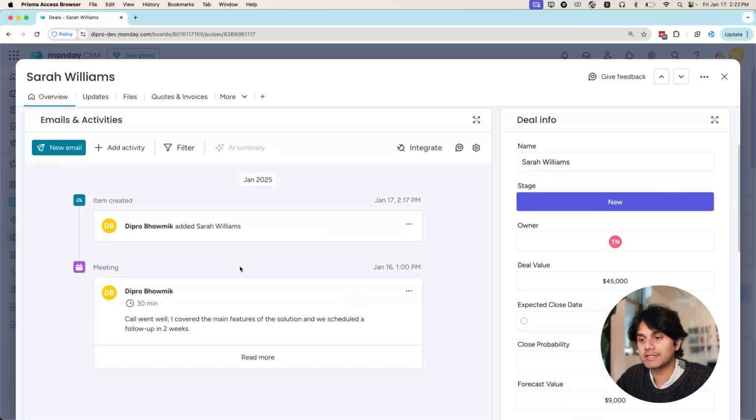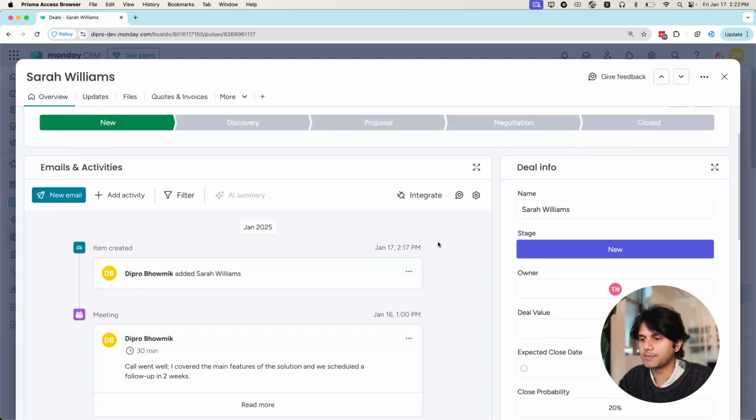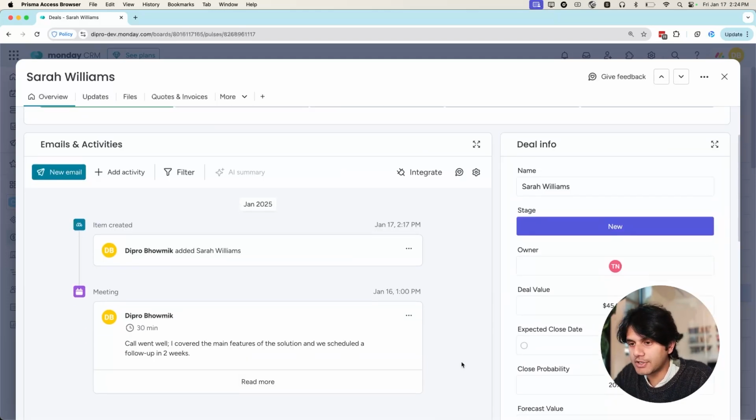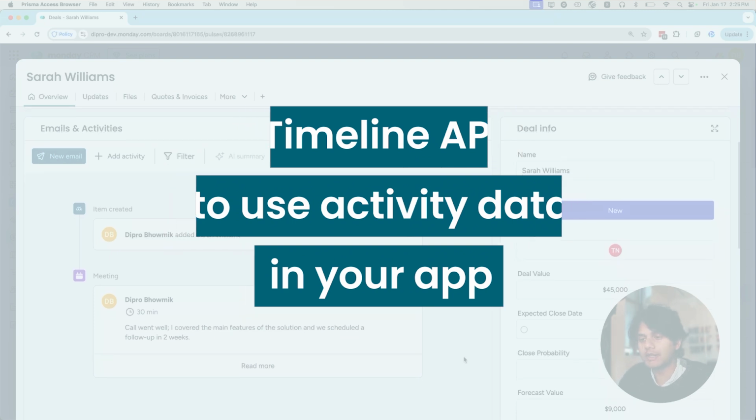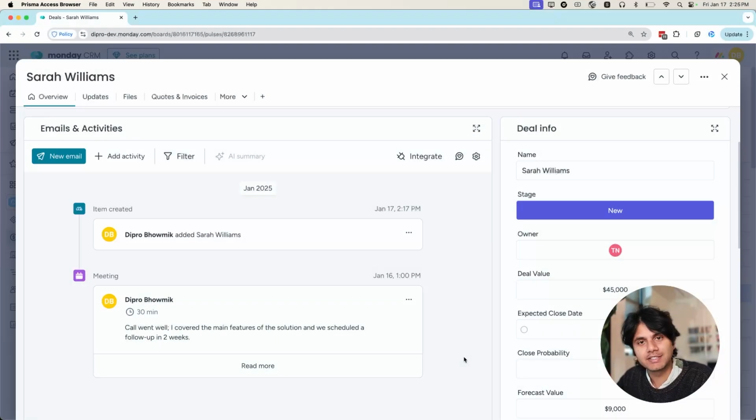Any emails that I send will also be added to this activity timeline so that I have a unified view of all the different touch points that my team has had with this specific lead. What's really great about this activity timeline is that it is accessible using API, which means that you can access this data from your apps. You can extend this data using your apps, and you can also add information to the timeline based on your app, right?